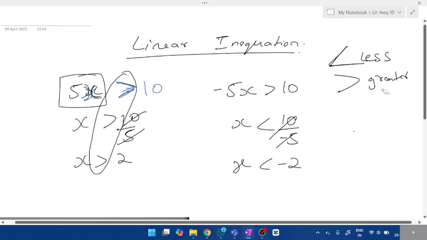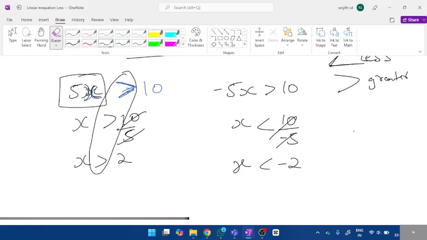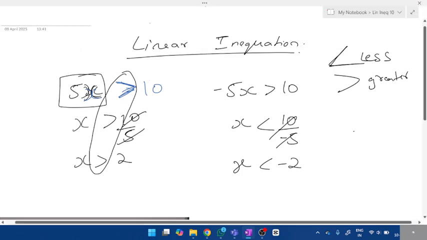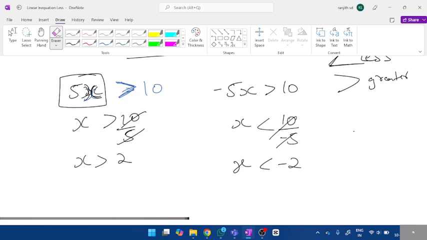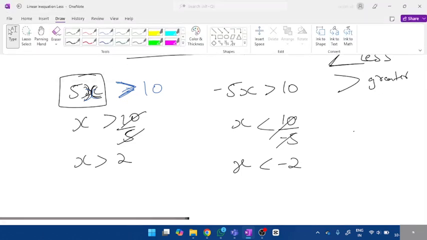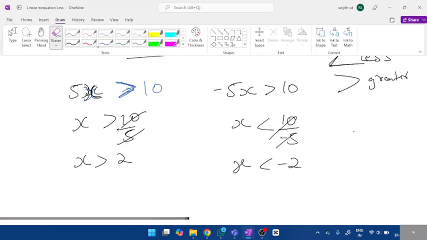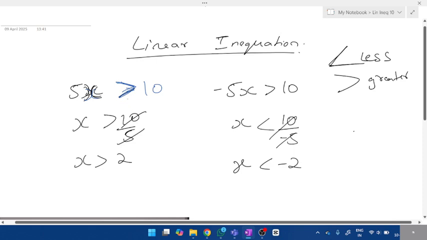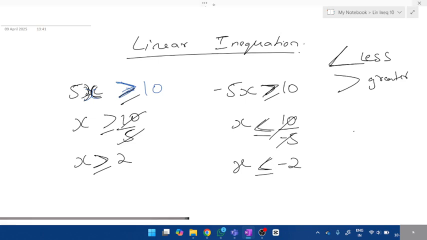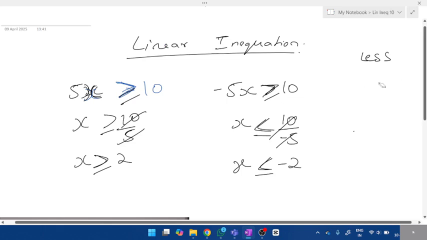Okay, multiplication. Even for division, it's the same. If it is negative, the signs get changed. And one more thing, greater than equal to is also the same. For a negative number, what will the greater than equal to symbol become? Less than equal to, sir. Yes, it will get changed. That's it. Only these two things you have to remember. This was for multiplication.